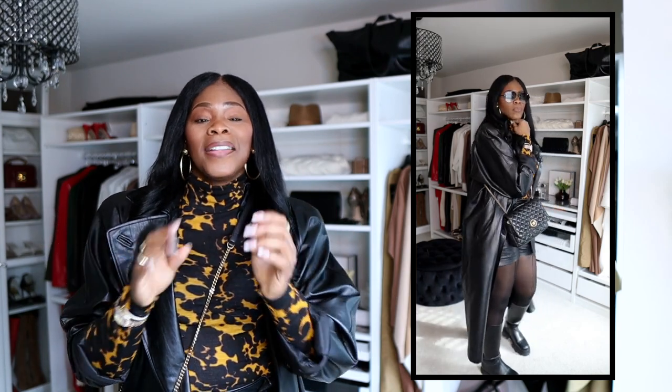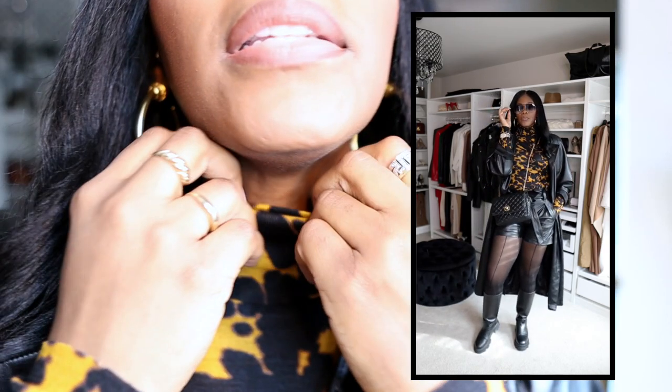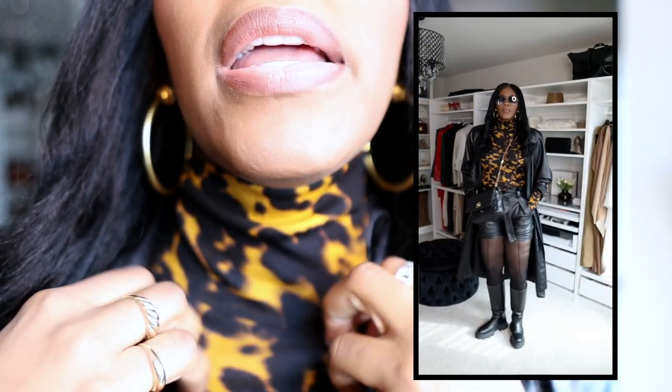The shorts are from Muba and I got them from The Outnet. If you have not shopped on The Outnet, please check them out — they have really nice items. People do say it's a season behind, but if you buy things like leather shorts and jackets with a classic silhouette, it's a win-win. You're getting really great quality for a low price. The top I have on is from COS — it's one of their merino wool turtlenecks, very simple and light. It's a tortoiseshell color, which I absolutely love.